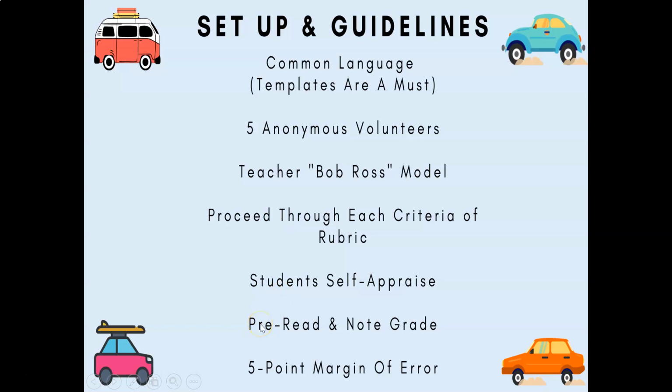Another thing that I do prior to the activity, prior to the alternative grading method, is I'll pre-read all the essays. So students submit them to me prior to the workshop. And on a notepad, I'll write down the grade I think the student deserved. So let's say I'm reading Jason's and I'm like 82, Samantha 94, Peter 100, etc. I just write down the grade. I don't make any comments on their papers at all. I just write down the grade.